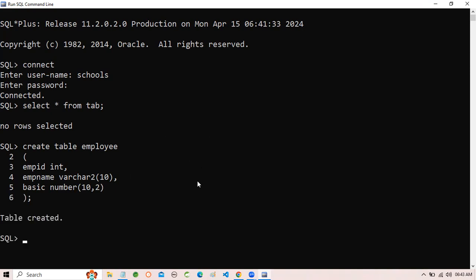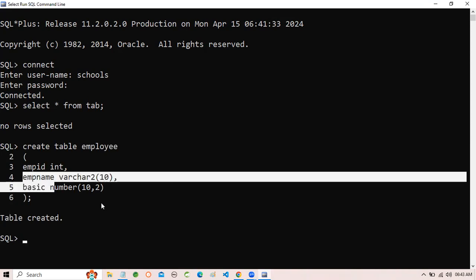So if we want to create a new table, we have a command create table and specify a new table name like employee. After that, specify the columns. Here I have declared EMPID, the employee ID, and in it we can input an integer value, so here we specify the data type, int.